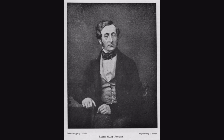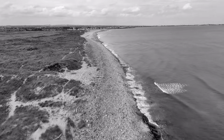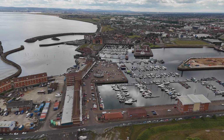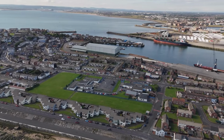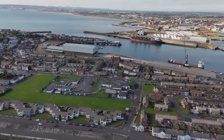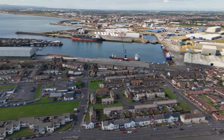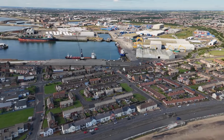He was frustrated at the red tape faced during planning applications around the Old Harbour. So he bought up the land to the southwest, which at that time was a stretch of sand dunes. He developed that land into the West Hartlepool Docks, dwarfing the original docks. It was also the beginning of the area of the town called Jacksontown, and today known as West Hartlepool. It hosts the majority of the town's industry today.